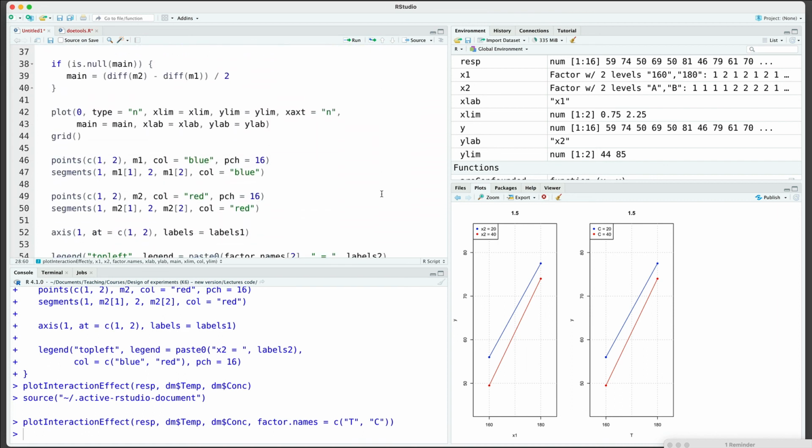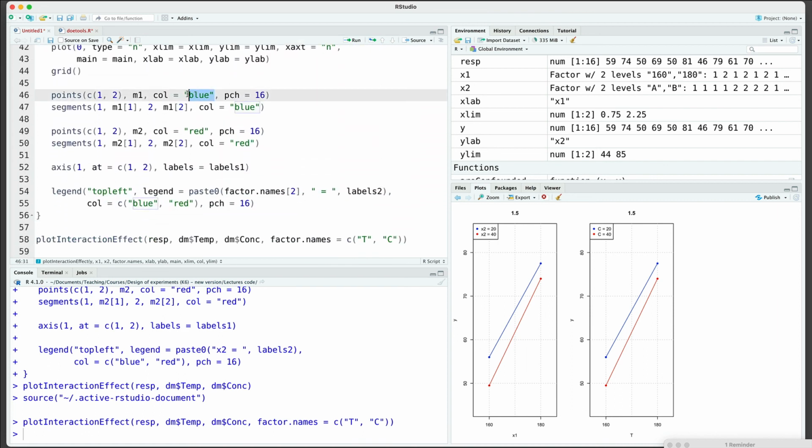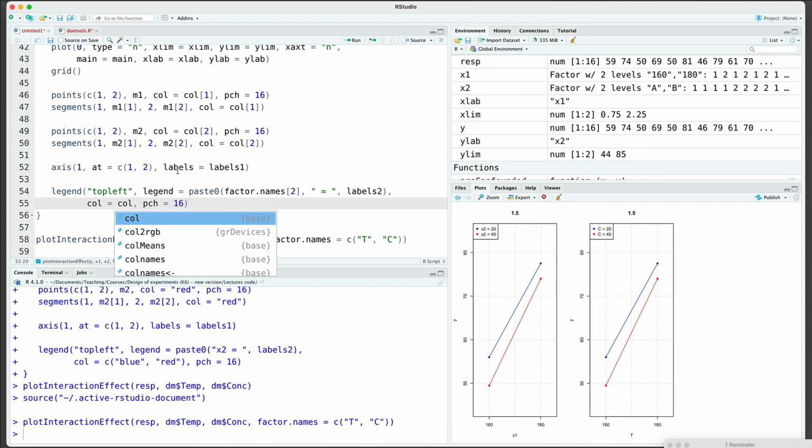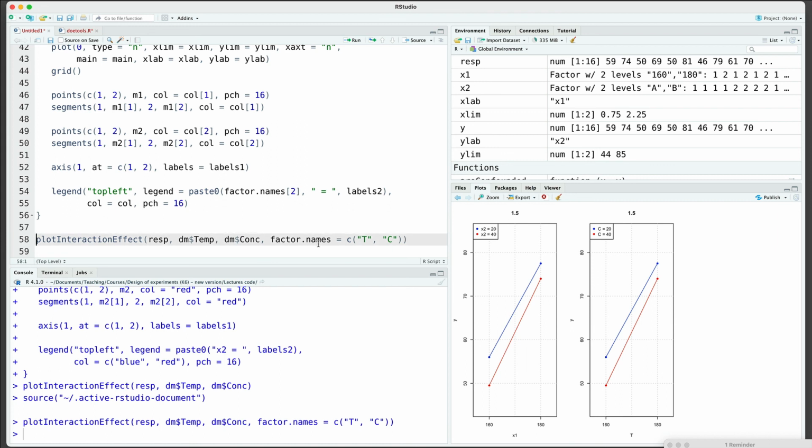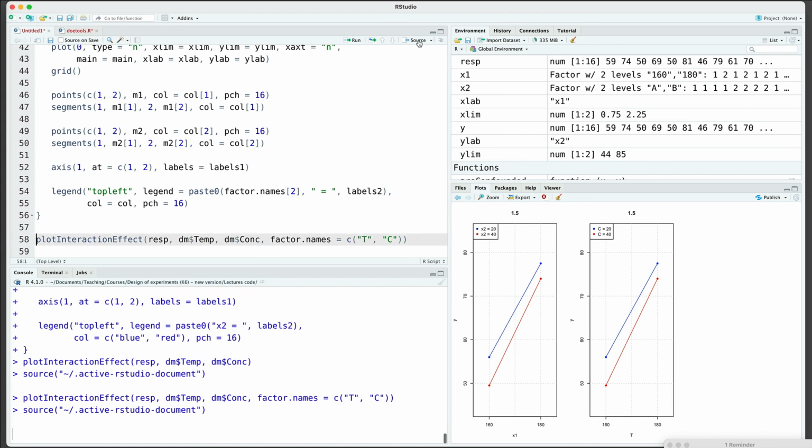And then I simply just change, for example, blue, it's color number 1. And then red, it's color number 2. Okay. And then instead of this one, I can just write col. Okay. So now it's, again, more versatile. So again, I will just do the following. I will check that it works.